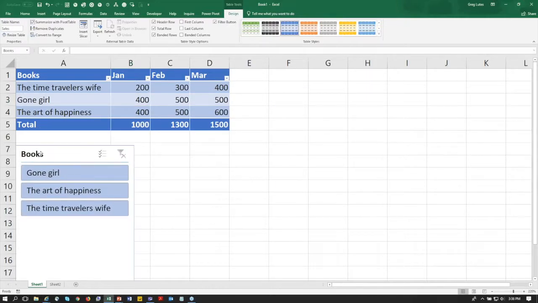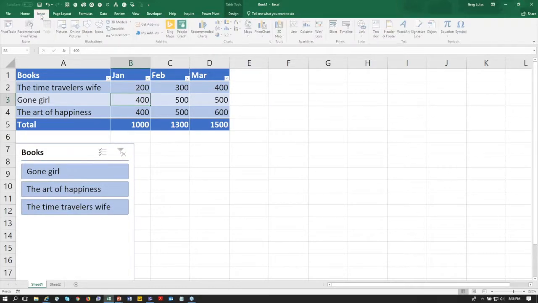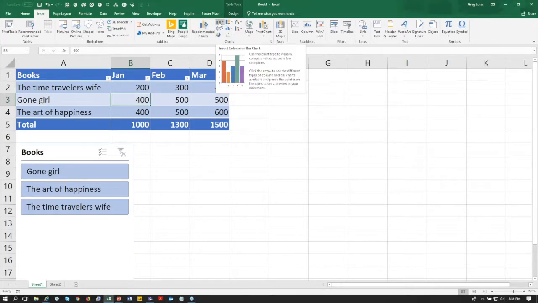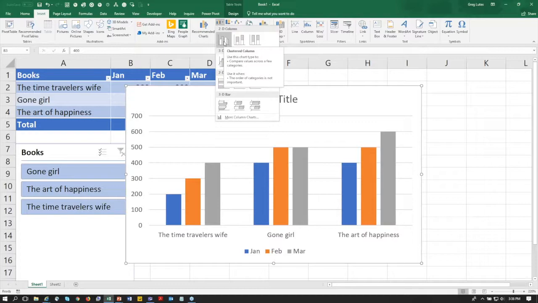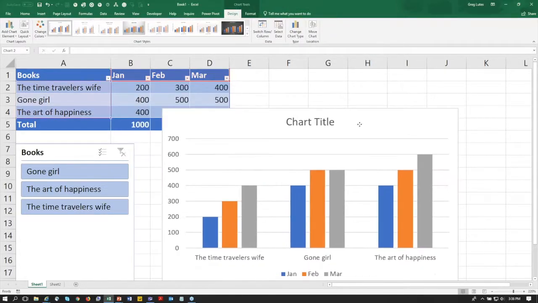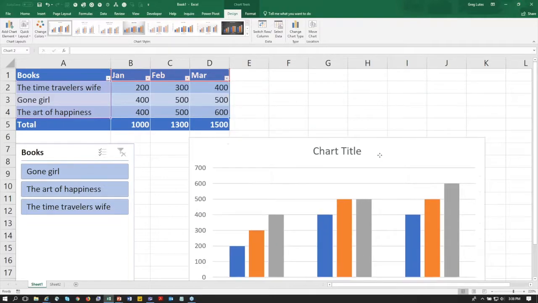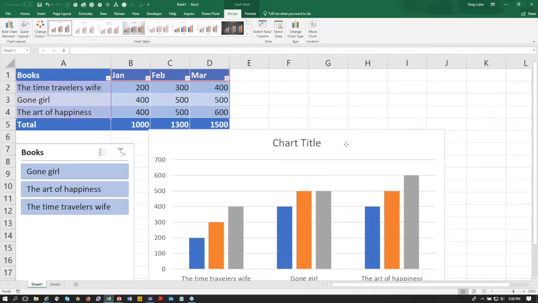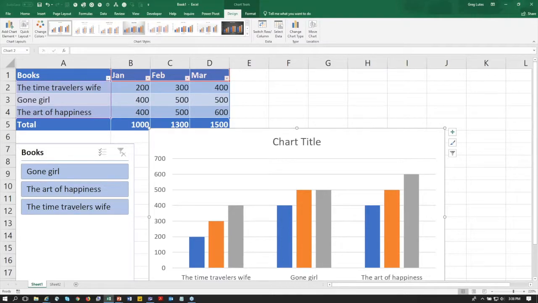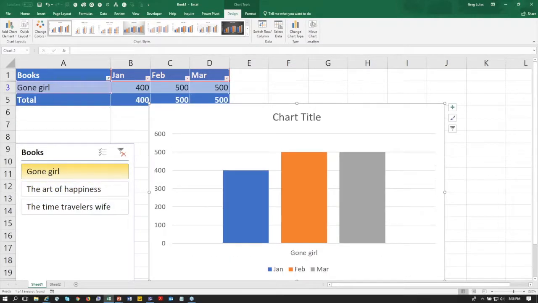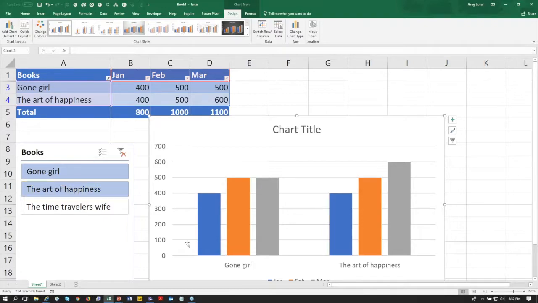Now that it's a table, it's a lot easier for you to insert charts and graphs. If I go to insert, I could insert, say, a 2D column chart, and insert it easily, simply. The really great thing is now I've basically built a dashboard, because when a chart is based on a table, it constantly pays attention to the table. And if the table is filtered in any way, you see that. So within a few minutes, I built myself a dashboard.